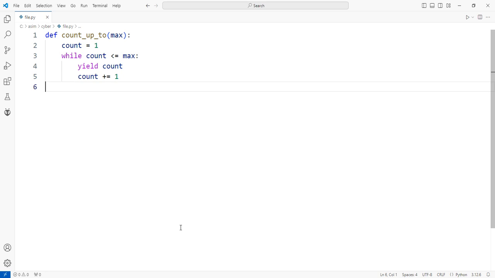Using the generator to get values up to 3. This starts the iteration, producing values one by one.